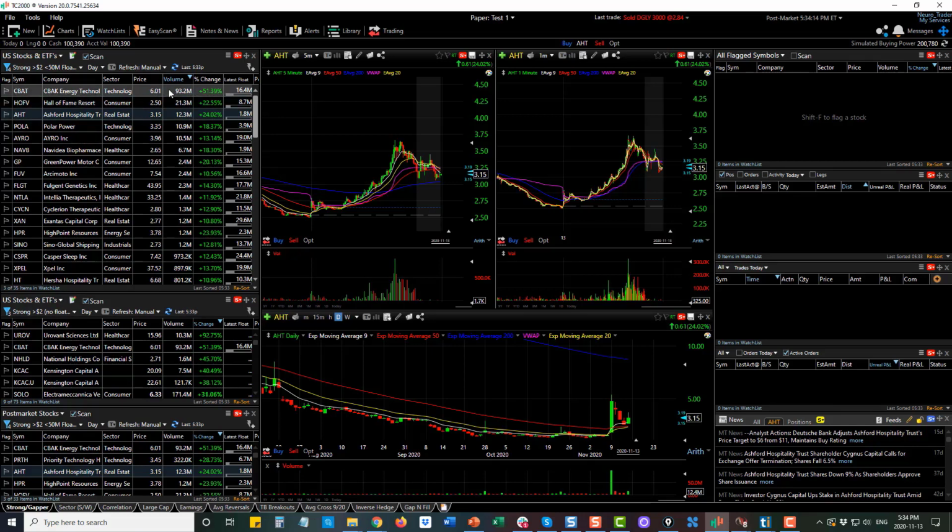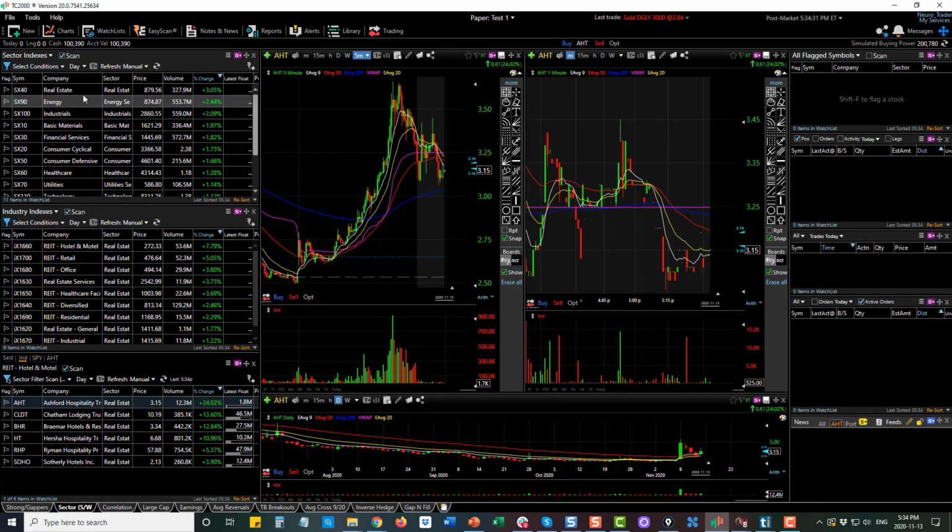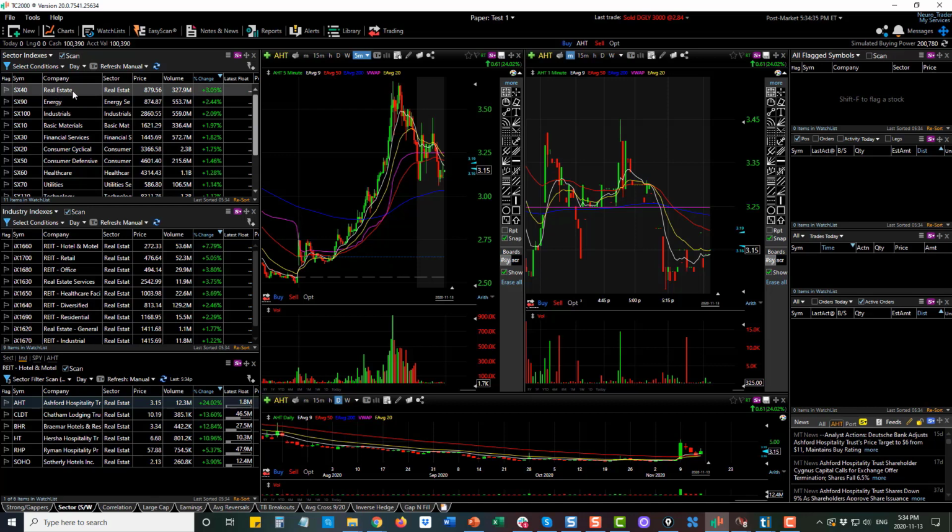Now remember, it is our job to sort through the volume, and I can go in here and you can see that REIT also hit our gap scanner. So not only was it in the sector scan, it was also in our gap scan here, which is why we have our scans overlapping like that. Now, when we're doing this, I'll also be scanning at all times to see, okay, which sector is stronger right now? What's the strongest sector? Because I might have a stock that's not hitting my strong list, but it's also hitting my sector list.